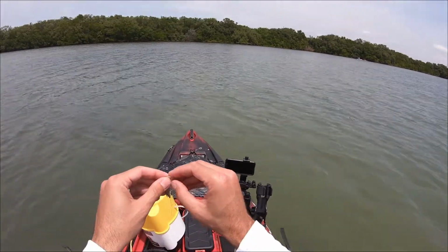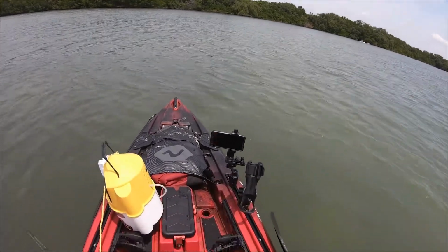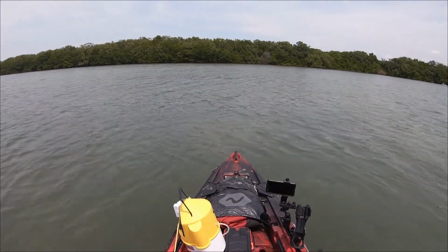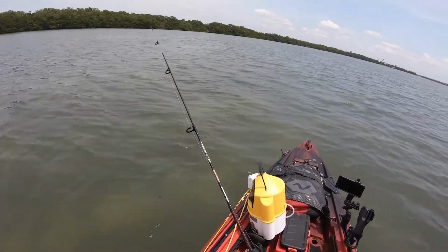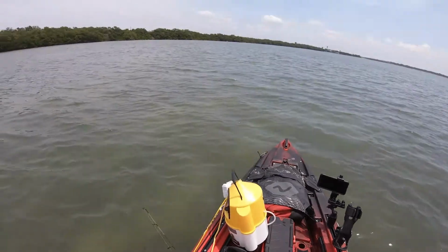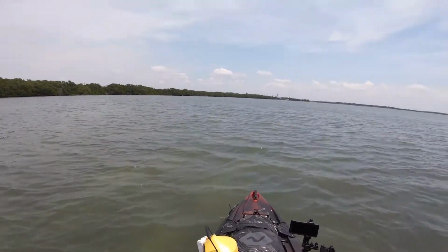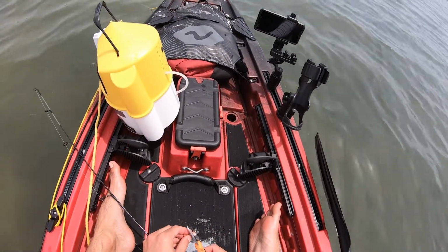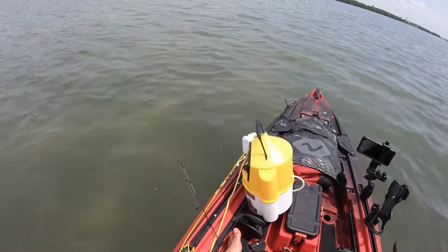I'm just gonna take off a little piece of this frozen shrimp. Oh man, it's really falling apart. If I get a small piece and bait it onto this hook as I'm drifting, that's how I like to try to catch these pinfish. I think I'm actually gonna tear up some more of these shrimp and use that almost like a chum, and then switch to a little chunk of Gulp bait and see if that will get it done. So I'm just gonna cut a little piece like that off, put that on the hook and see what happens.